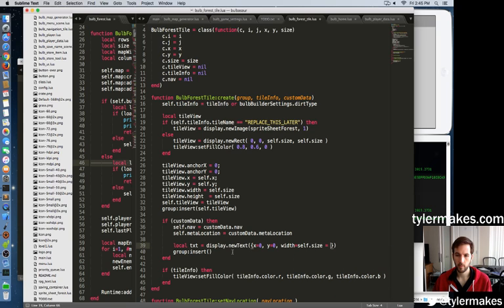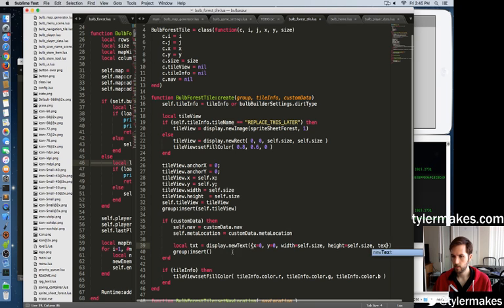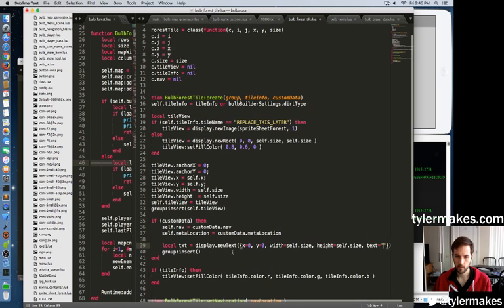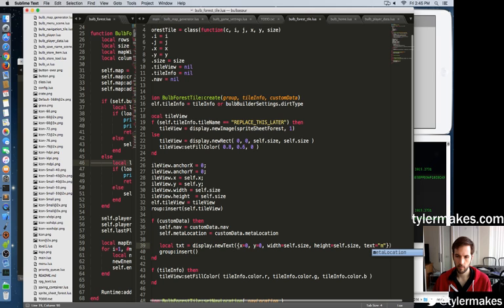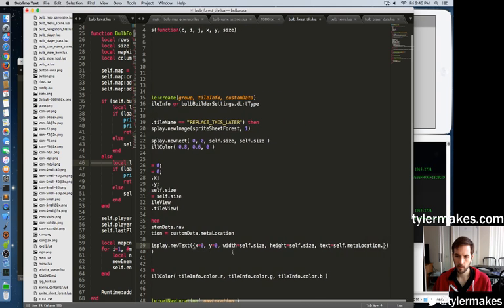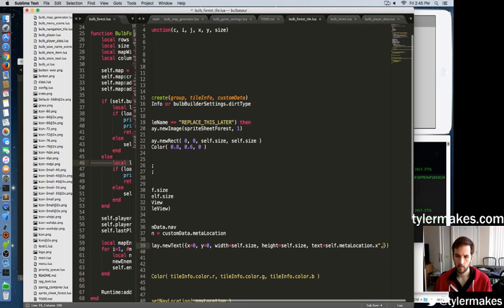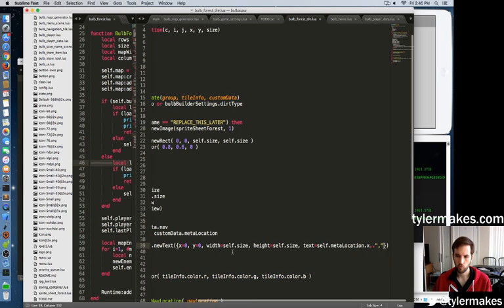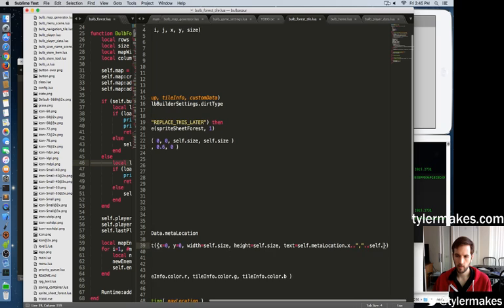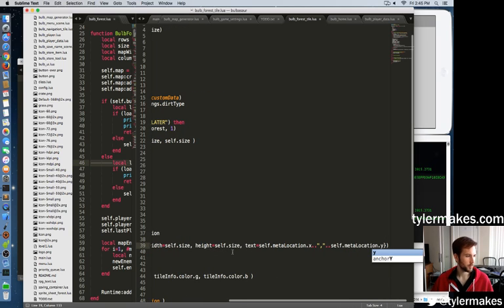Let's see if this works. I'm hoping to drop a nice little text box on here that tells us the meta location. So we're gonna do self.metaLocation.x, self.metaLocation.y. Okay.